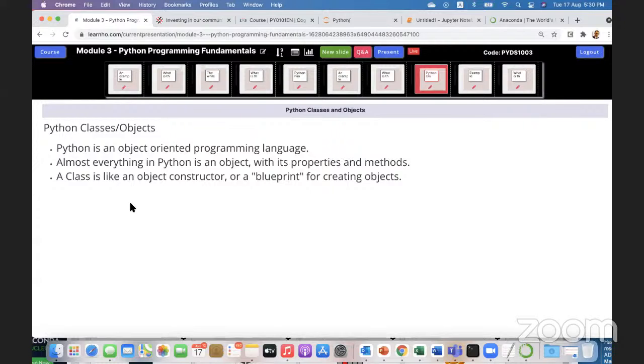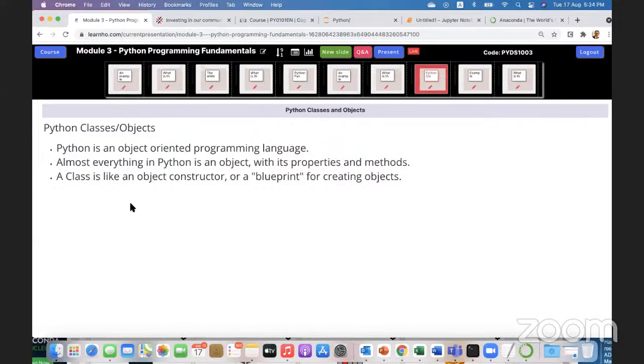So classes are general, they have similar attributes. And we can say for a car, what are the attributes of the car? It has the number of wheels, it has the mileage of the car, it has the color, it has the brand, it has the model. These are attributes of the car.